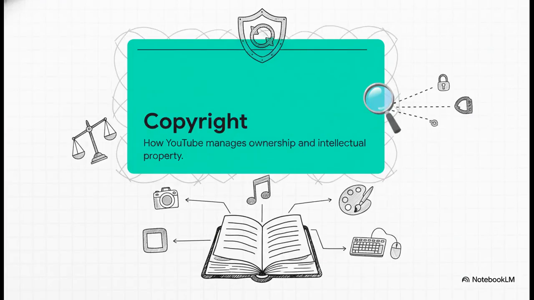Then you've got copyright. And look, this one is absolutely critical. This is the legal plumbing that makes the whole platform possible. A place where millions of people upload content, it needs a super clear rulebook for who owns what, how to handle disputes, and how to report theft. This section is that rulebook. Without it, the whole thing would just be chaos.